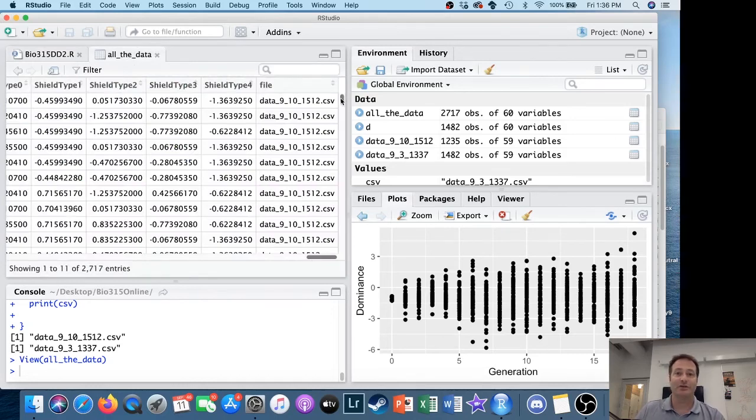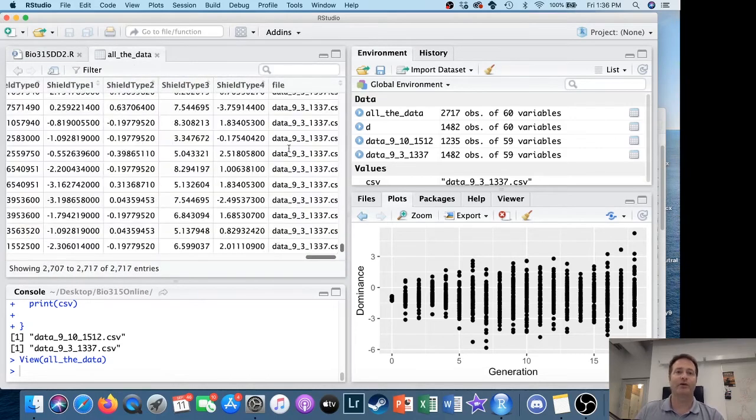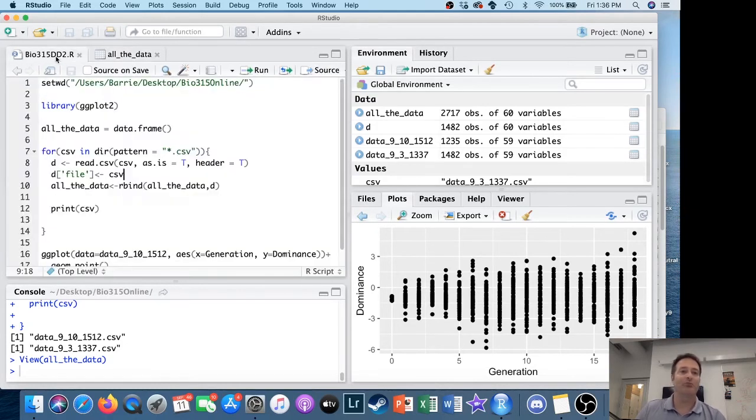And if we scroll all the way to the bottom, 9.3.13.37. So what we've done is we've read in both data files, and we've created a new variable so that in the master data file called all the data, we can differentiate from which replicate the data originated.